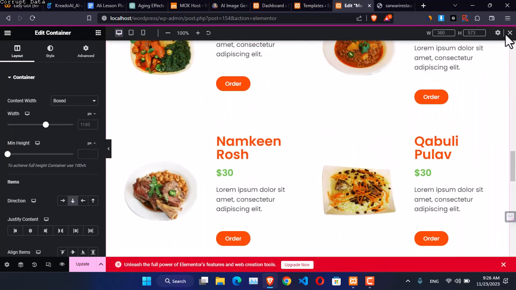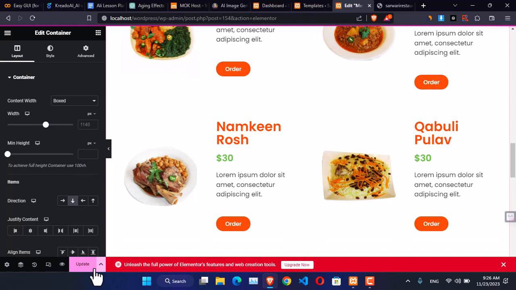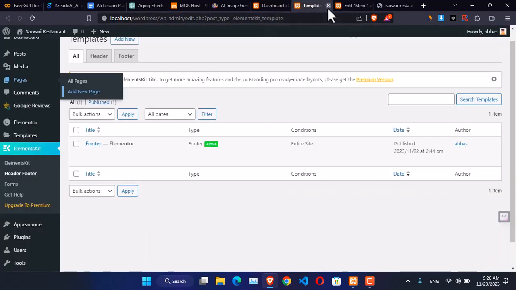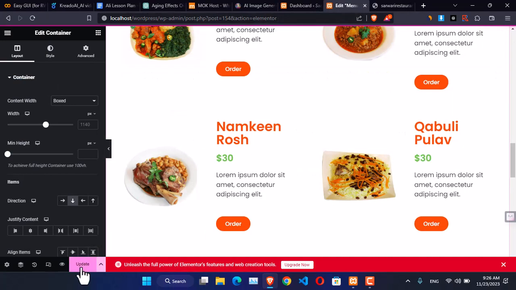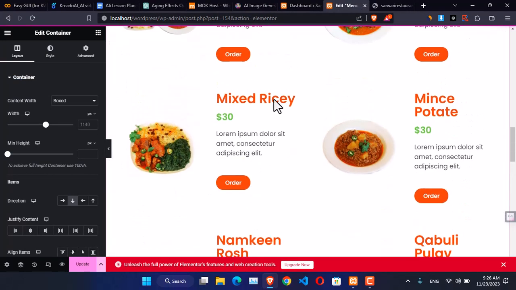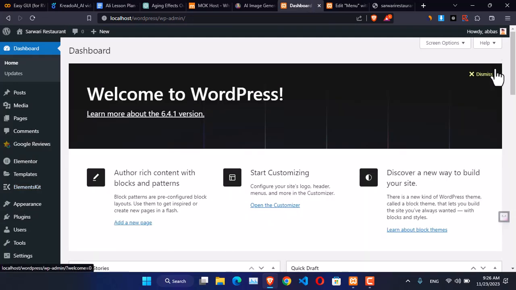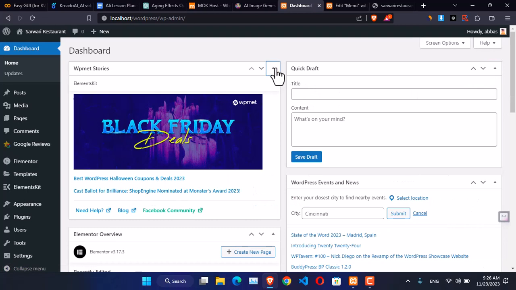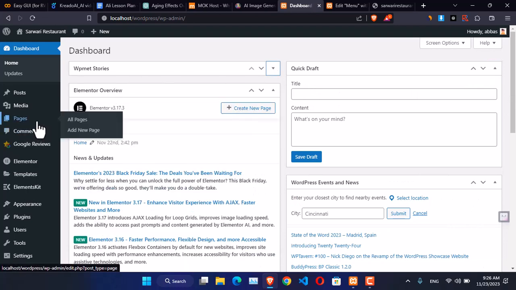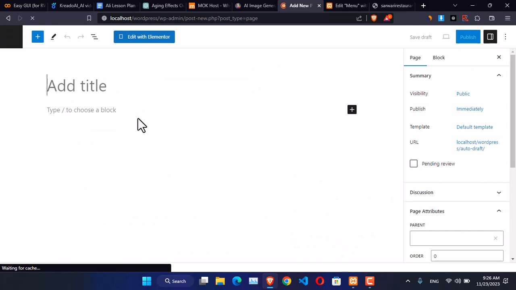I don't know why it is stuck. So anyway, in the meantime, while that is going to close itself or update itself, I am going to create a new page. So we are going to call that contact us. That is the last page that we must design for this simple template. So it is a very simple template that anyone can do.